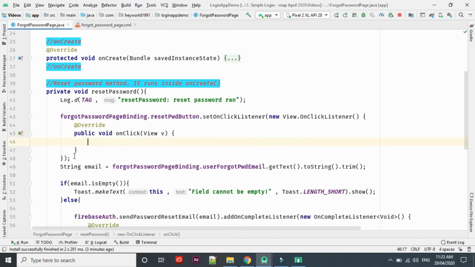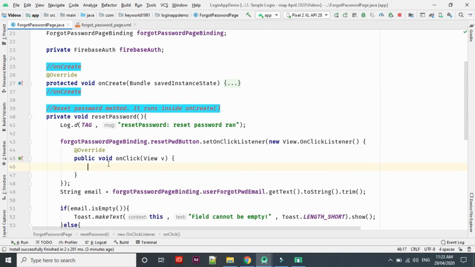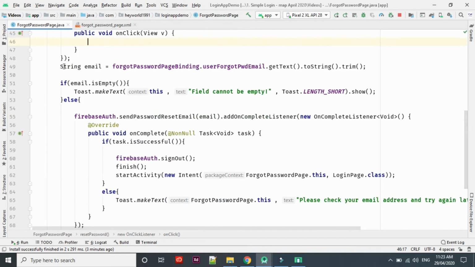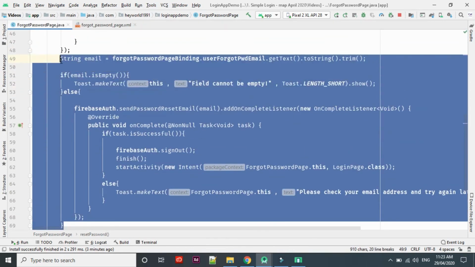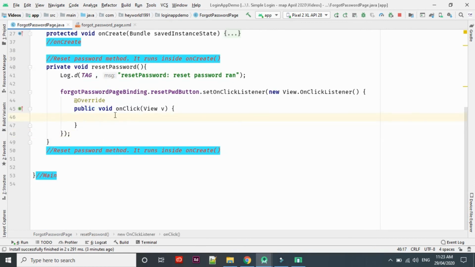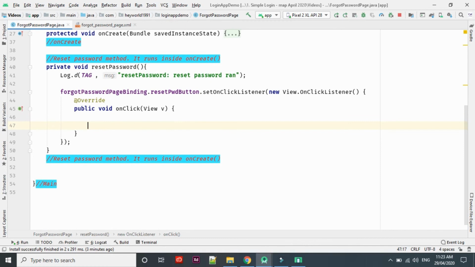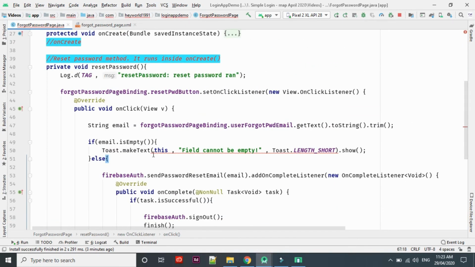Now what we have to do is cut all of these codes we created here and put it inside this method. Why? Because whenever the user clicks on the reset password button, then we are going to check this condition here. So just cut off here until your string, and we are in our on click view, paste it here. As you see, the toast message doesn't work here.